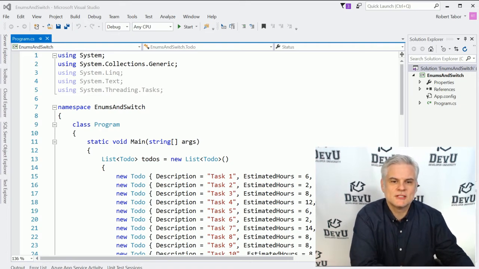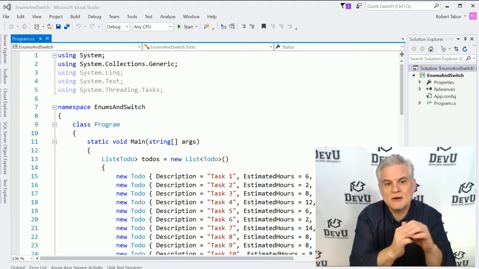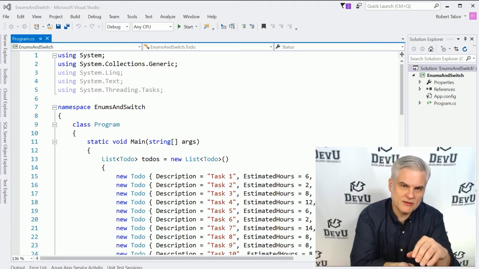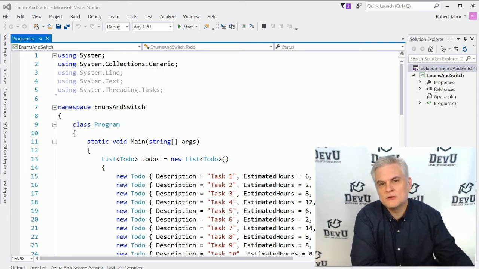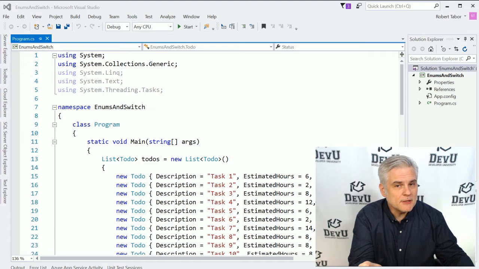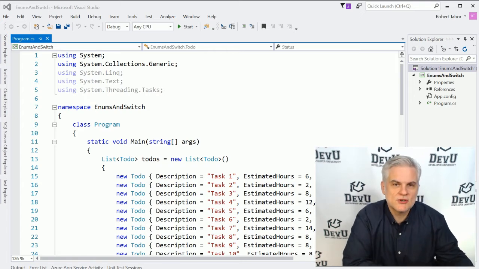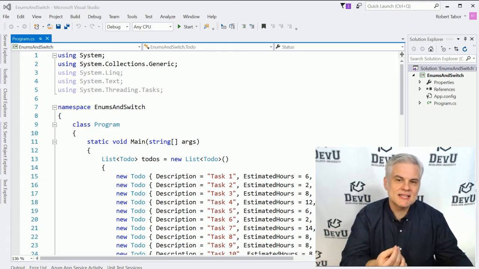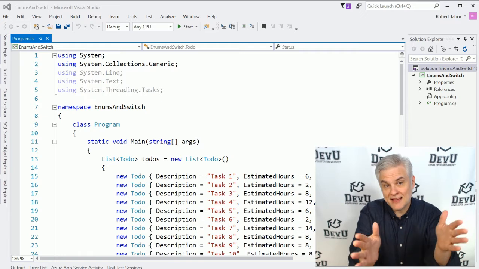So we'll come back to the switch in just a little bit, but first I want to talk about a special data type called an enum, or an enumeration. Typically, we want to limit the possible values of a given variable. Now, admittedly, we're already limiting the possible values that can go into a variable by virtue of the fact that we've given it a specific data type. However, even within that, I may want to limit the number of possible values to just a handful. So typically in software development, you want to limit and constrain your data to ensure its validity inside of your system. An enumeration is a data type that limits and constrains all possible values to only those that are valid and have meaning within our system.